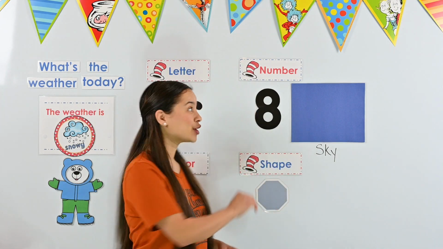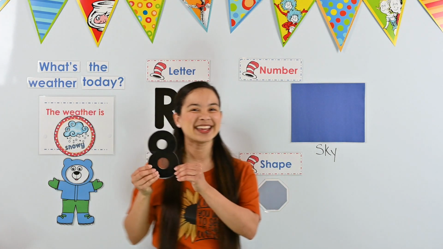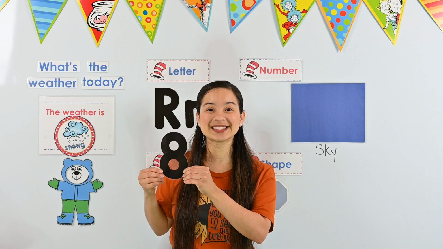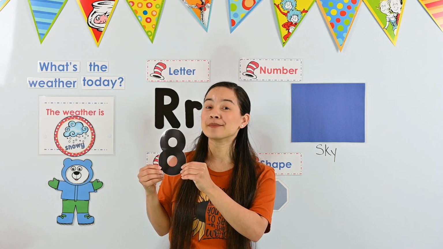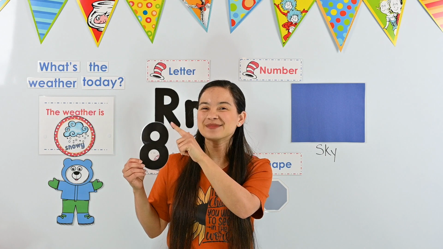Okay, now that we've read our word of the day, it's time to move on to our number of the day. Do you remember what this number is? It's the number 8. This week, we are counting to the number 8 and looking for 8 objects. Let's start with counting. Can you help me count to the number 8? Remember, when you hear 8, it means stop. Ready? 1, 2, 3, 4, 5, 6, 7, 8. Stop. I heard the number 8.